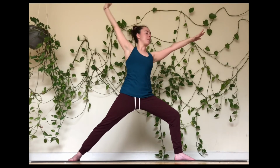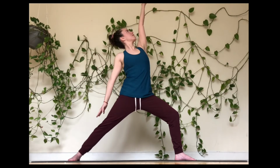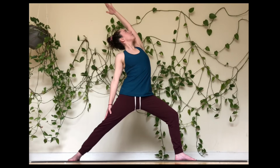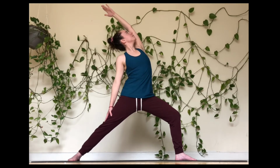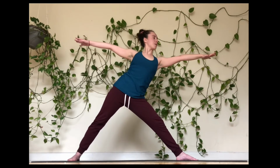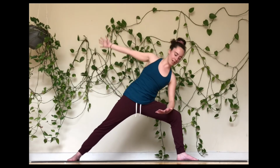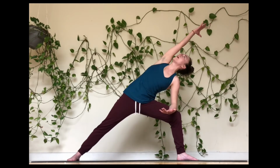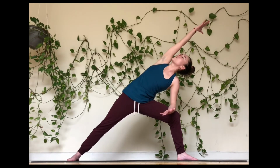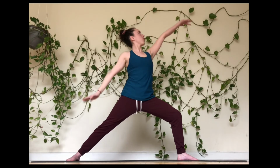Reach the right arm up and back, coming into warrior two, flipping your front palm and coming into an exalted warrior. Keep a nice bend through the front knee. These poses are all good friends now, so let's go and just revisit them briefly. Straighten the front leg, tip forward, coming into Trikonasana, saying hello, and moving right away, bending the knee, extended side angle, reach the top arm overhead, allowing the elbow to rest on the knee or on the thigh or lift overhead. Coming up, warrior two, flipping the front palm, reversing your warrior.